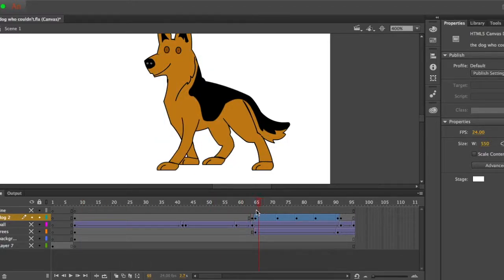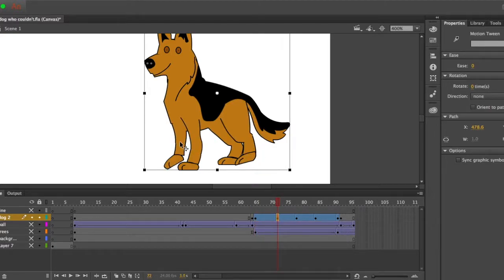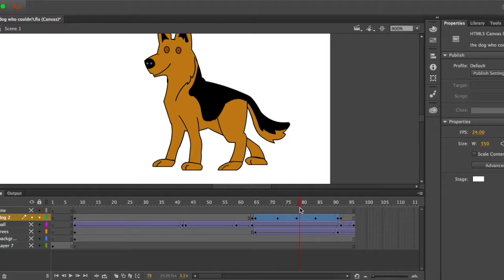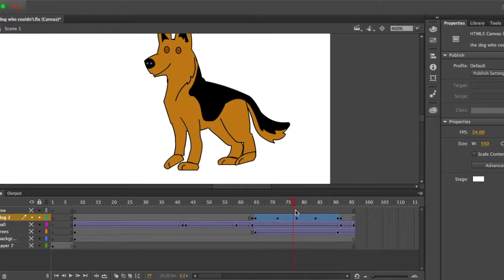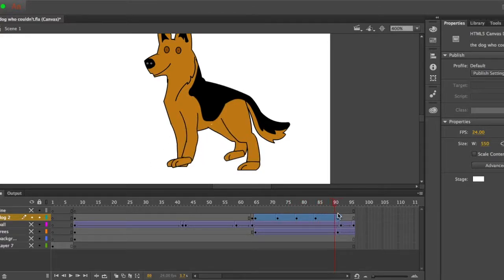So see how it moves from there to there. Well, you have to put it into one position, that position here, and then on the next, like 5 frames later, you move it into a different position, and another 5 frames later, you move it into a different position to where it looks like it took steps, like that. And then you do that once or twice to make it look like a full cycle of walking.